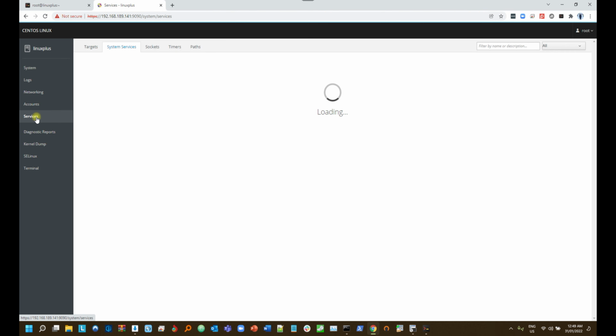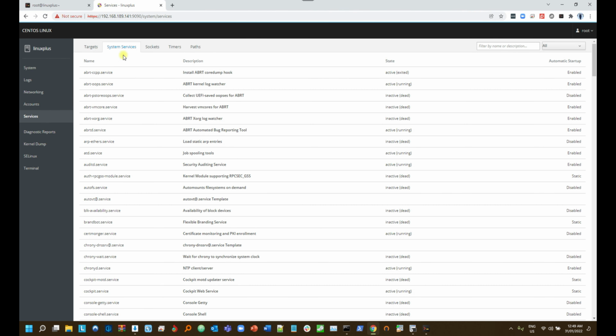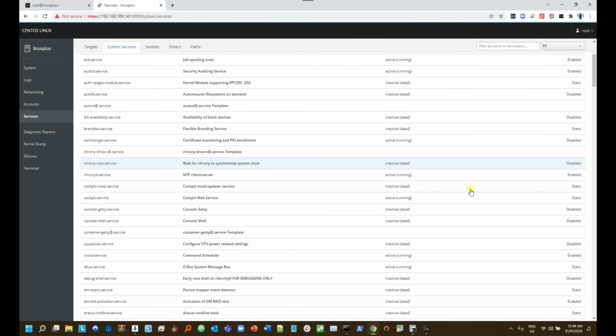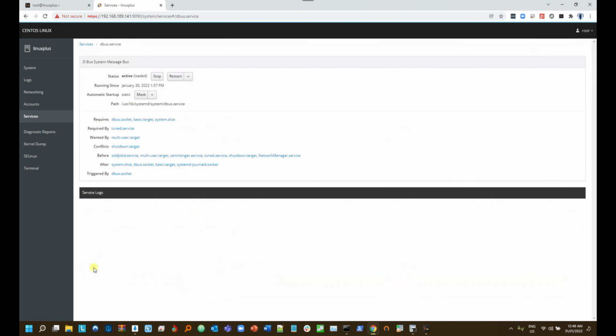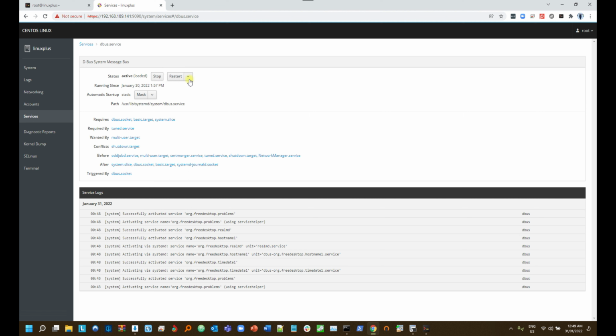And the best thing is you can also see services as well, like which services are running. For example, if you go to this service, is it running? Let's say which service is running. Inactive, active, running, for example, right? So you can actually stop the service or restart the service. So it gives you really good control over different services that you want to use and manage.